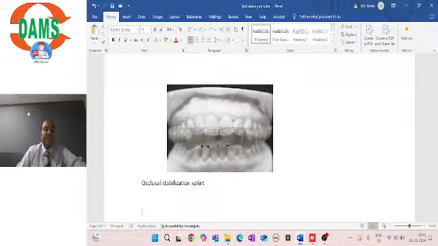These occlusal stabilization splints help as a diagnostic splint and also as a corrective splint. They will reduce the pain immediately if there is a problem with the occlusion. Now, the question is about retrodiscitis. Retrodiscitis is when the condyle is shifted posteriorly and hurts the retrodiscal tissues, which are very vascular and very neural in nature, with a lot of nerves present there, so the patient will experience a lot of pain.